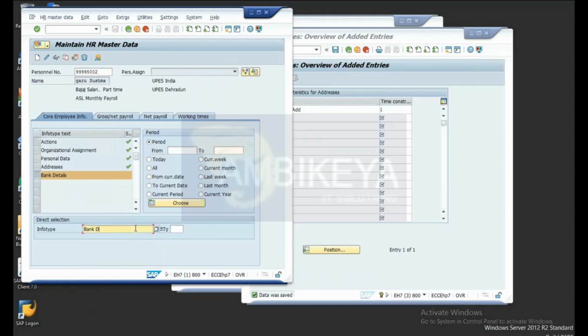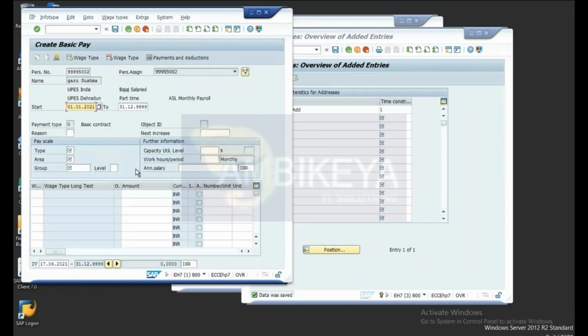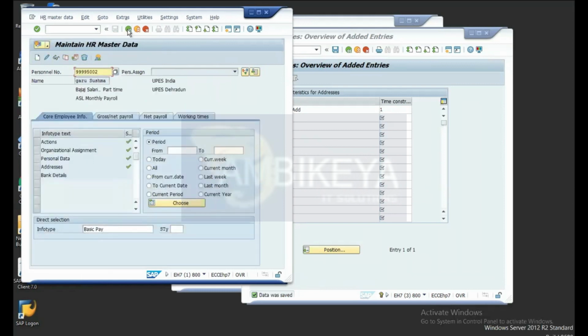Click on display if there's a record, otherwise create a record. Can you go back? I guess this person has the record. Click on display. I think this person has the record. No? Okay, go ahead and create it.